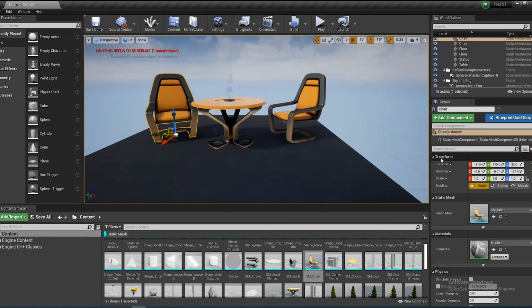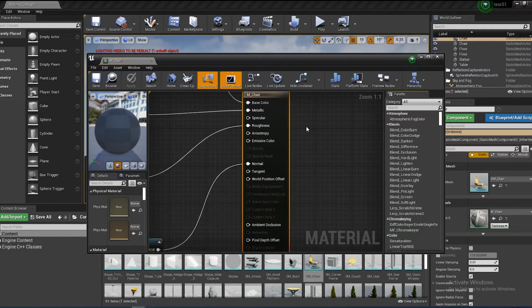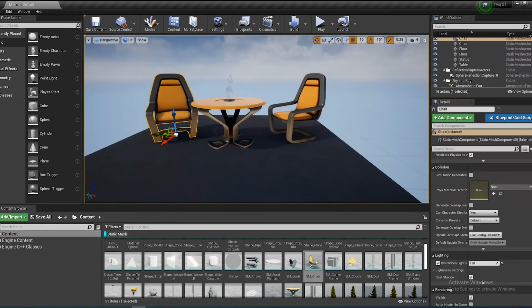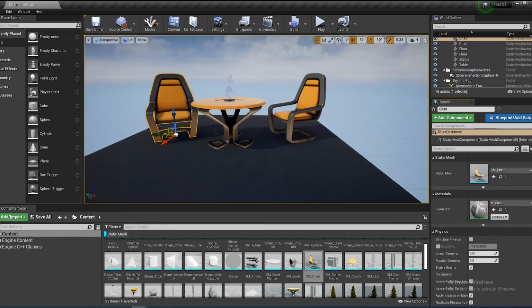Okay, here is the transform part, location of x, y, z of this chair, rotation value, scale value. Here is the static mesh, and here is the texture and shader material of this chair, and other parameters or attributes you can access from this details panel.